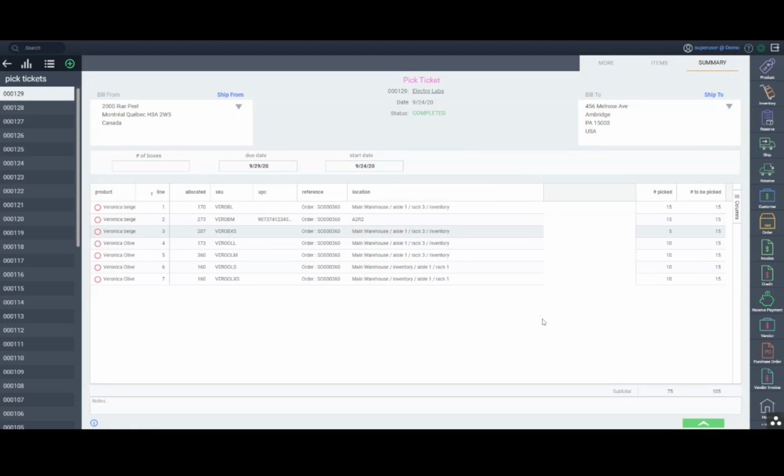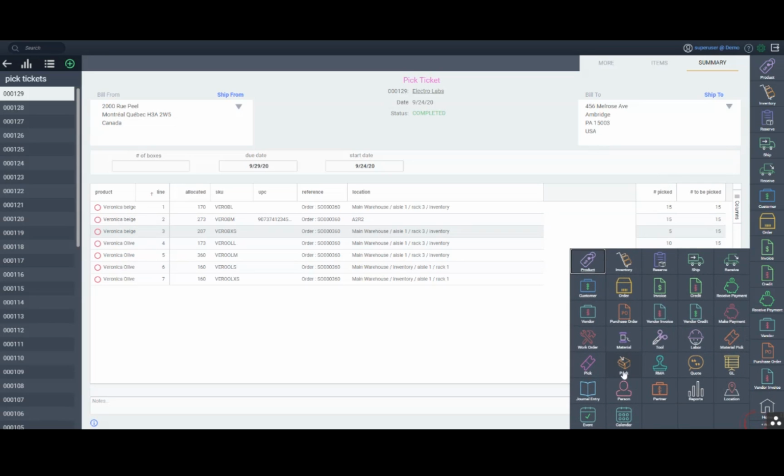On the pick tickets, you'll be able to specify where each item is located in your warehouse so that you can facilitate the job of the picker. If you are using our mobile picking app, you will be able to use a Bluetooth scanner to then pick and scan the items and directly update the quantities that your pickers are grabbing off the shelf.